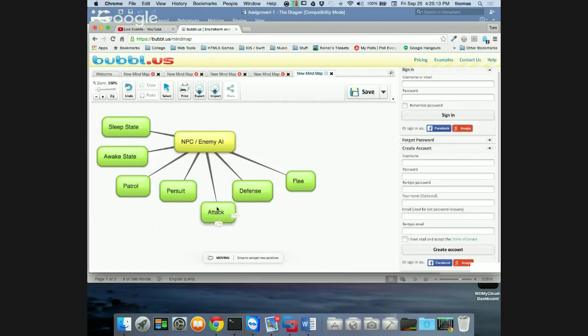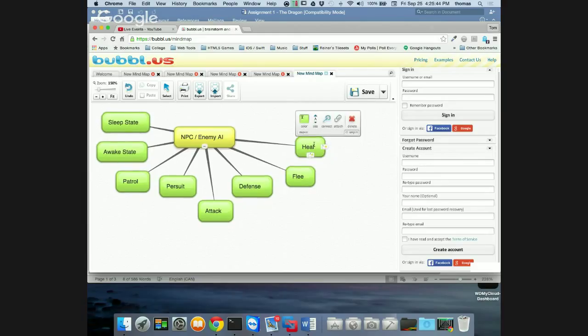Now, look at all these states for a potential enemy AI. He's going from sleep to awake because you come close to his lair. He starts to patrol. He sees you, so he starts to pursue you, starts coming after you. When he gets close enough, he attacks. If he's weak, he stands his ground and defends. And if he's really weak, he runs away. Here's another one I missed: if he's really weak, he runs away so he can heal. He goes somewhere to get healed, right?